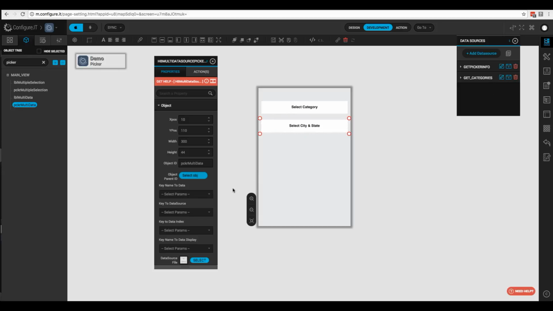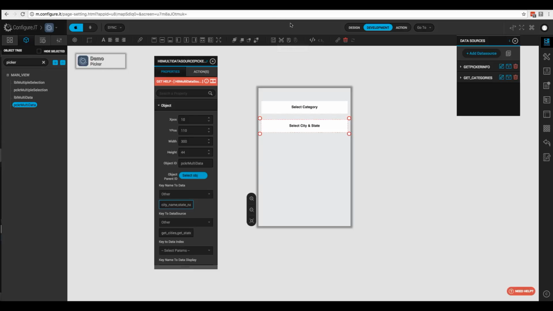Now you're probably wondering, how do you assign multiple data sources to one picker? If you remember, in our data source we actually had two different arrays. We had the get states and the get cities. So the way you get multiple keys to the data source is you come down here and you type in other, and you're going to type in the keys get cities, comma, get underscore states. Now it's really important. I see a lot of mistakes where after that comma they put a space. So don't put a space. It's just get cities, comma, get states. And then for the data you're going to do other, and you're going to do city underscore name and state underscore name.